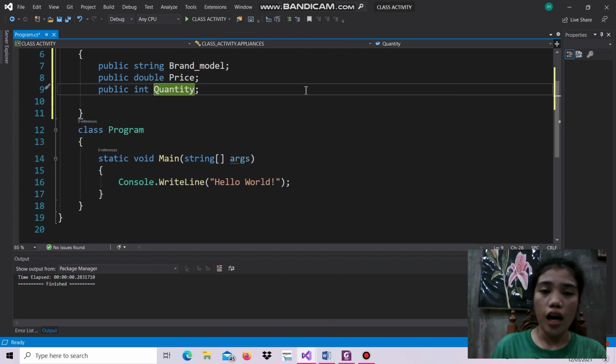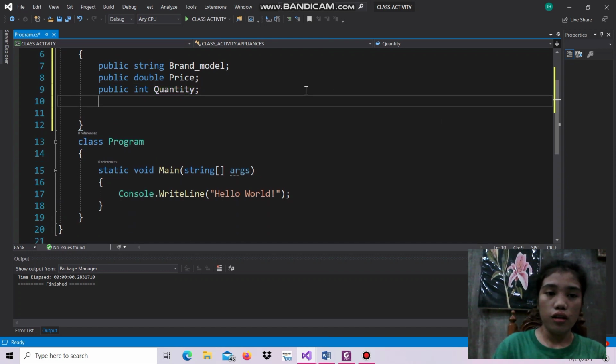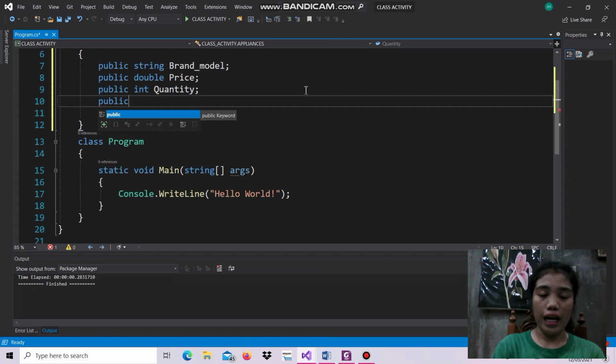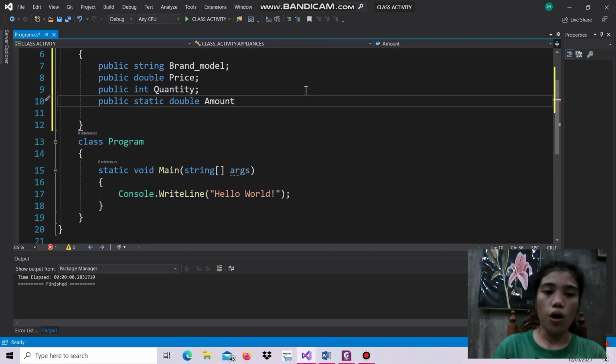After entering the properties and fields of the class Appliances, we need to enter the method and function. Let's start again with the access modifier, which is public static double amount. Why do I use double here? Because we're talking about the amount, and amount has a decimal point.